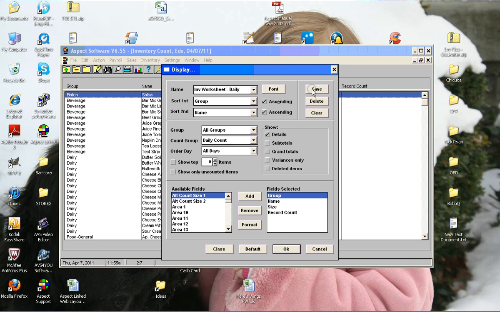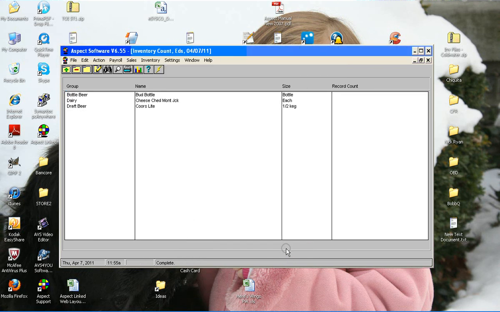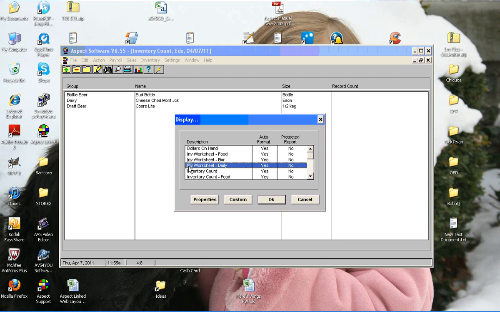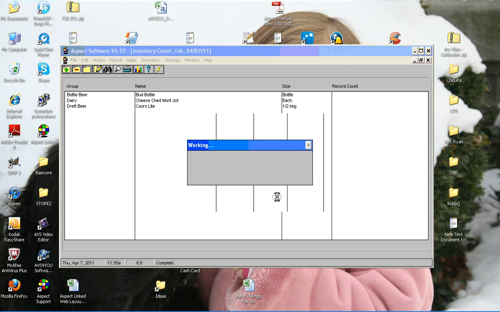However, I only want to show my count group for the daily count. Perhaps I will also rename this worksheet daily. Once I've made these changes, I'm going to save my format so this saves in a permanent report, and I'm going to choose OK.